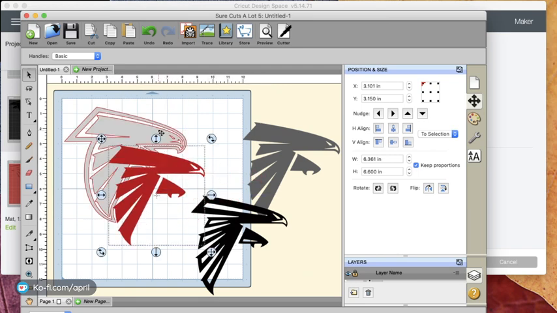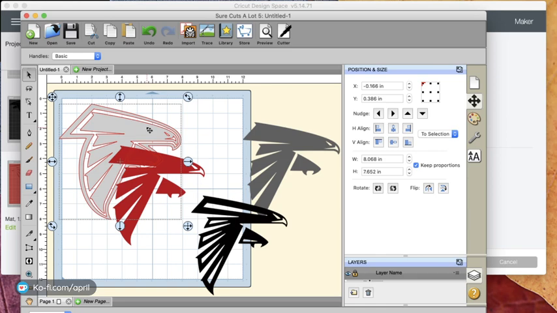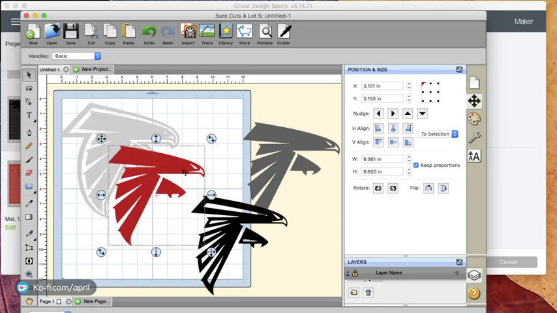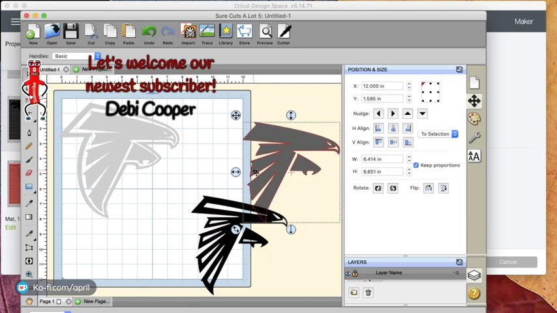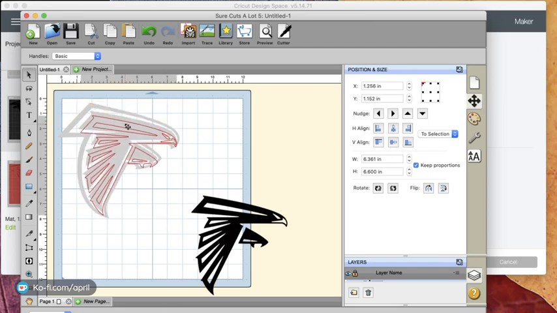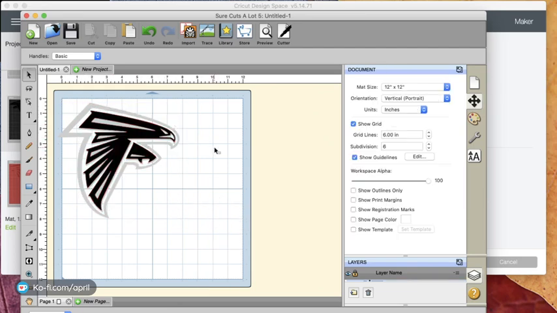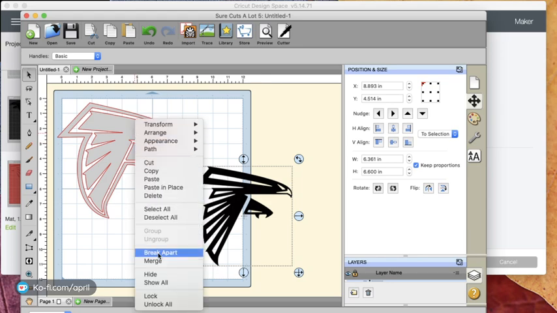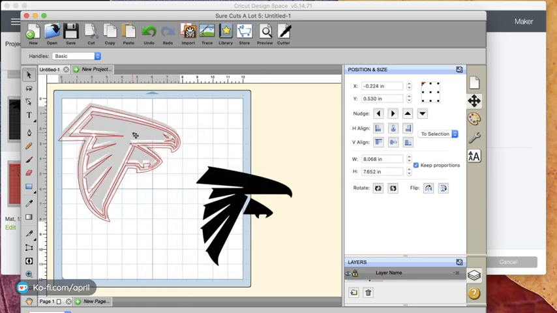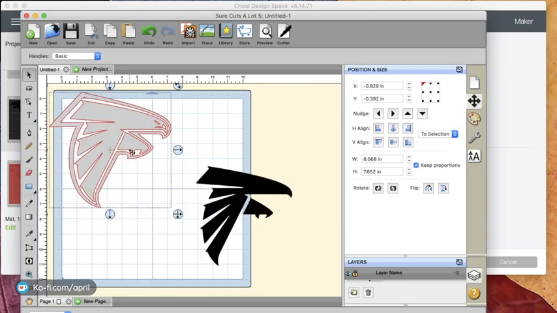So what I'm going to do is get rid of this right here. All I did was ungroup it, and I'm going to get rid of that. I really only want these 2 layers, okay? I am going to select that and break it apart. Oops, did it break apart?